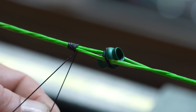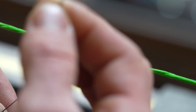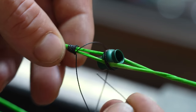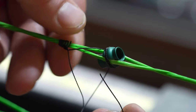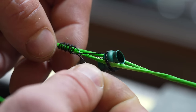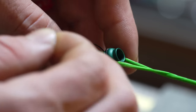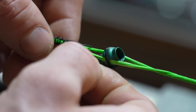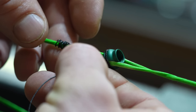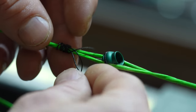So right here, now I'm going to want to send this back through underneath. So I'm just going to roll it towards me up here to create a gap. You could do this with a nail. You could wrap a nail around it so it's a little easier. I just don't take the time to put the nail in because it's honestly pretty easy.